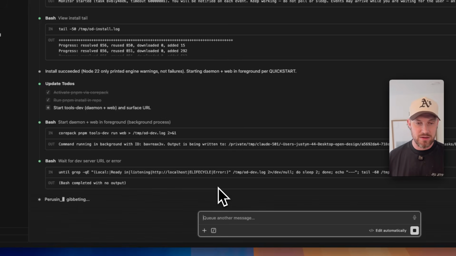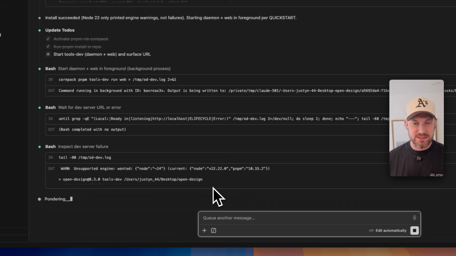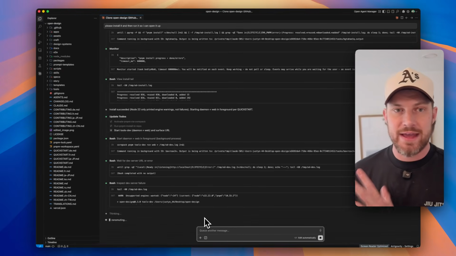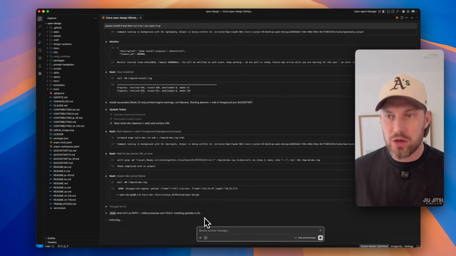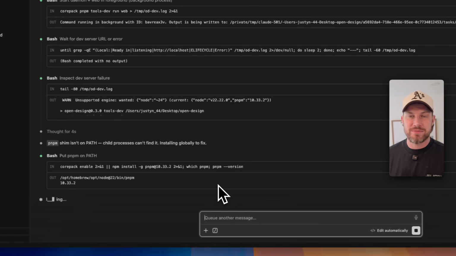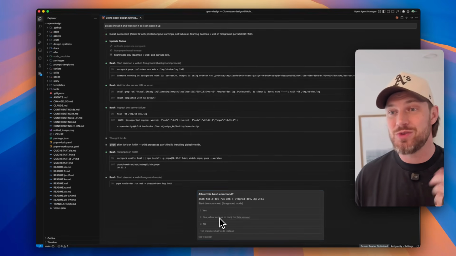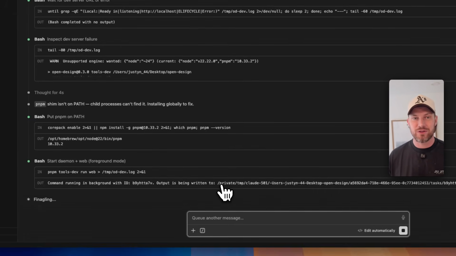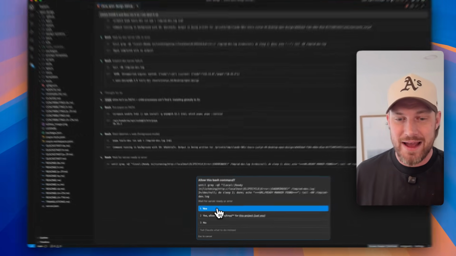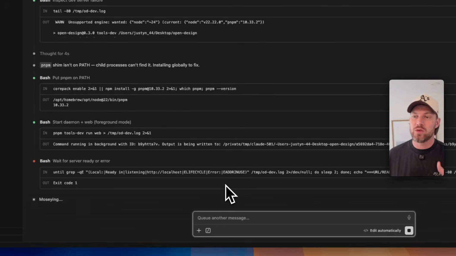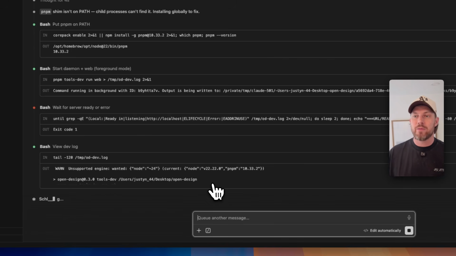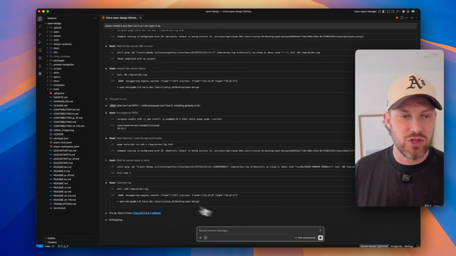Let's proceed. Now, the beautiful thing about this is that because it's running locally, it's directly connected to your Claude Code account. So what it's using are your Claude Code tokens and not the arbitrary system that Claude Design uses, which means you are only going to run out of Claude tokens, depending on the plan you're on, at a significantly later time than what you would during the Claude Design app. Because with the Claude Design app, everybody, no matter what plan they're on, has the same usage limits.